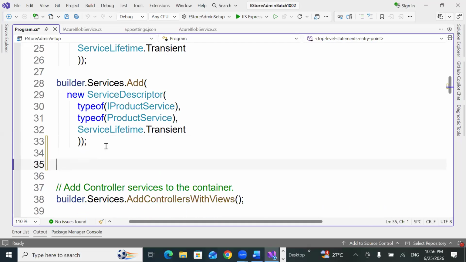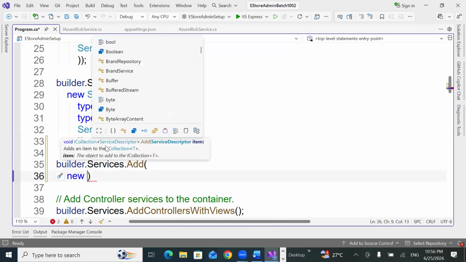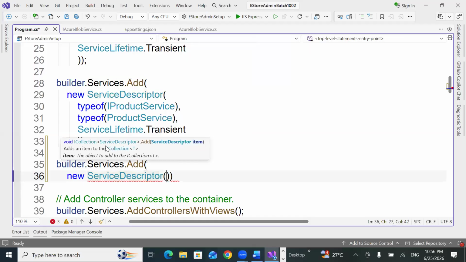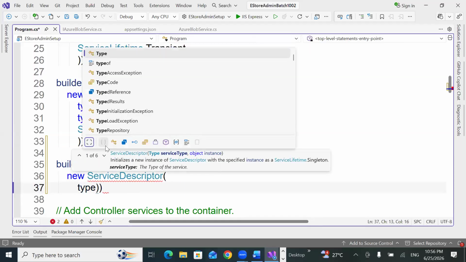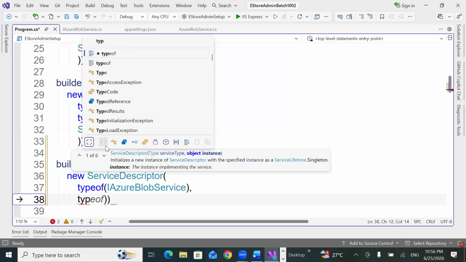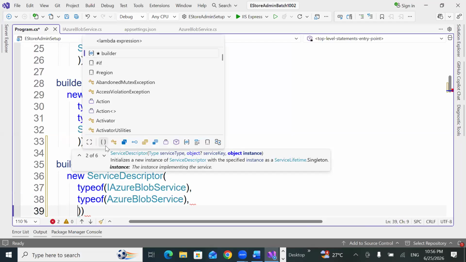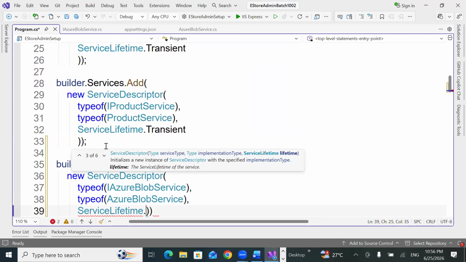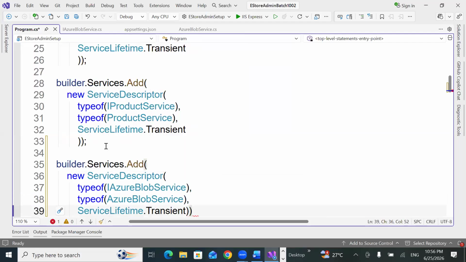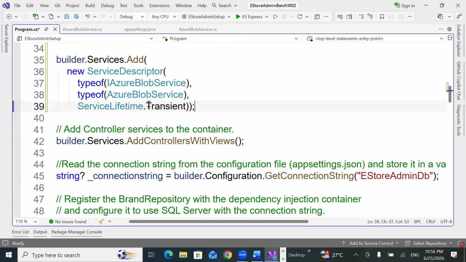So what do you have to do? builder.Services.Add(new ServiceDescriptor(typeof(IAzureBlobService), typeof(AzureBlobService), ServiceLifetime.Transient)). Correct or wrong? Do we need this or not?